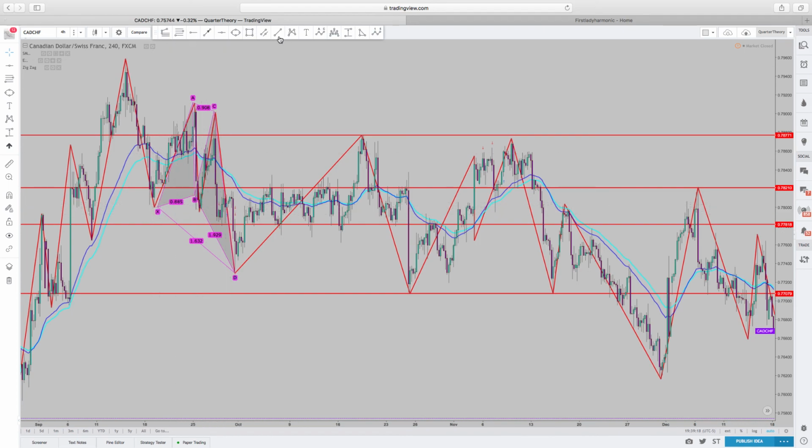It broke it. But then again, the harmonic basically lets you know, well, okay, you broke it. Where are you going? What level? What's your level of resistance? Because we know that price travels from support to resistance, and they travel in what I was taught as train track. It's a train that's going from one station to the next.